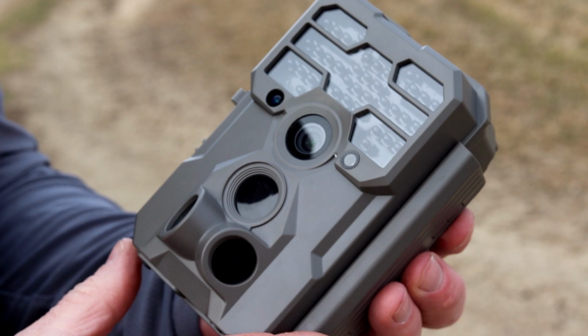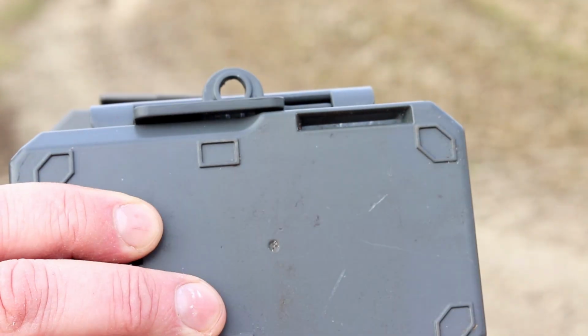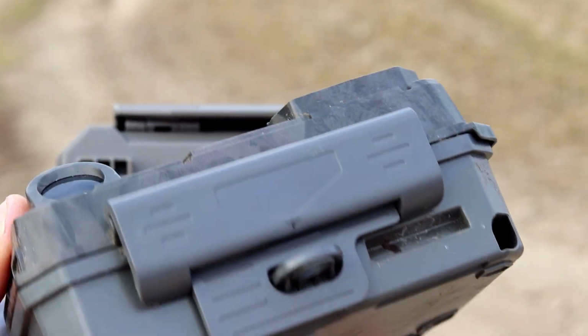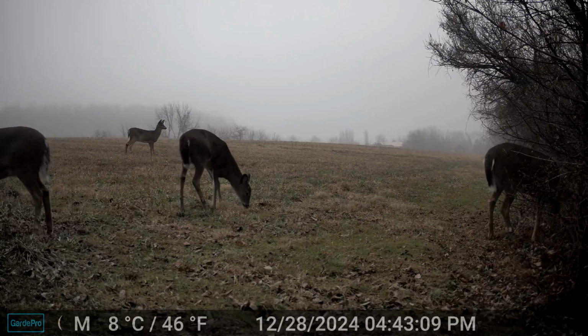Now, are there any negatives or things that I would change, or maybe something that I totally didn't like about this trail camera? The first thing that comes to mind is that new upgraded latch. It has no place for a padlock. While this isn't a huge deal to me because I've never personally used a padlock with the older models, which were compatible with padlocks, I know some people will think that is a con.